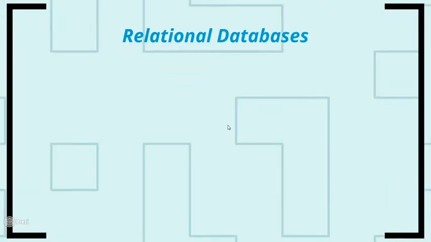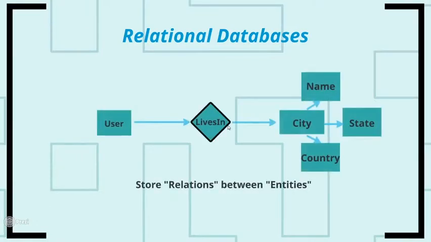Alright, relational databases. This is basically a software application to store relations among data. You might be asking what comprises this relationship? Basically any or every piece of data that has some sort of relationship between them is a valid candidate. Like in real life, John is the son of Will, who is Jane's husband, and the same can be applied to a user who might be living in a city, and a city has a name. It might belong to a state and a country possibly.